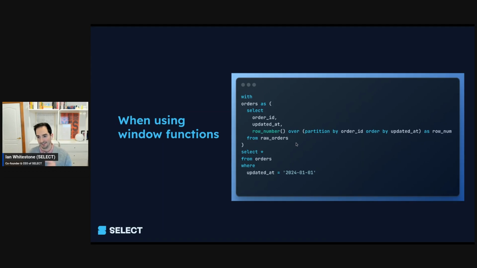The reason for that is because Snowflake has to compute this new column, row num, on all the records before it can apply this filter. I didn't show how you'd rewrite this, but the way you would is push this filter up to the filtering of the raw table, so that it happens during the table scan step, before the row number is being computed.